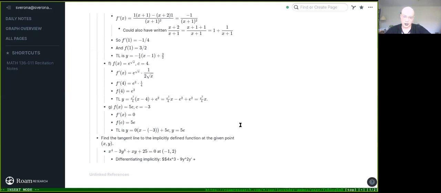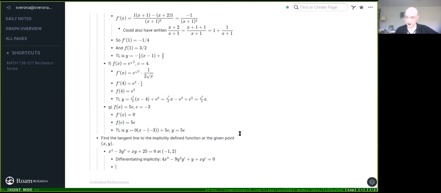Okay, moving right along. I have xy now, so that's going to be a product rule situation. If I differentiate the x and leave the y alone, I believe I just get a y. And then if I differentiate the y and leave the x alone, I'm going to get an x y prime. Okay, so that deals with the xy. The 25 gets differentiated away, and I have a 0 on the other side because I just took the derivative of 0, and of course that's still 0. Okay?